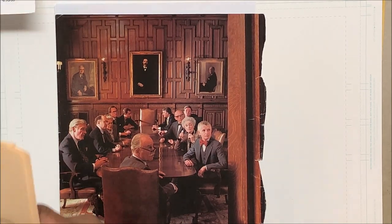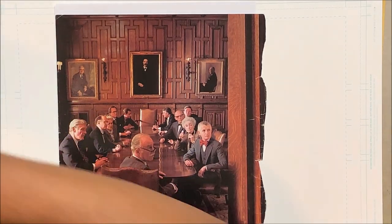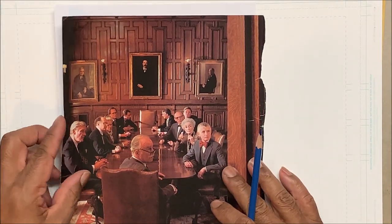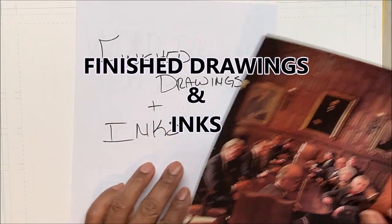Don't try to guess what a nuclear submarine control station looks like. Don't try to guess that stuff. Get reference. Very important. All right, so next one, what it is: finished drawings and inks.